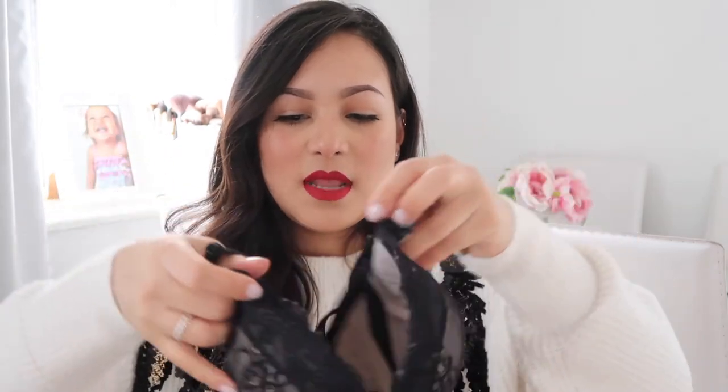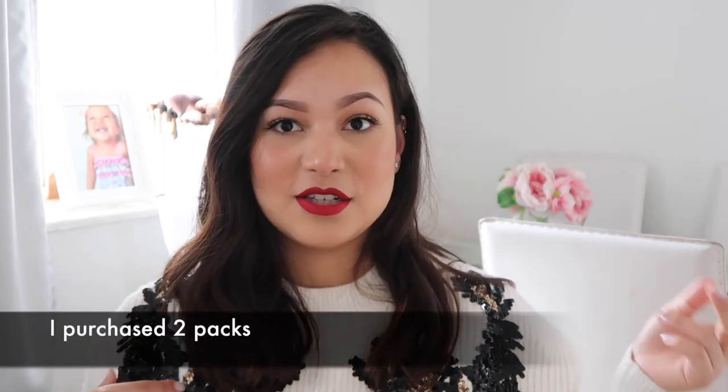I feel like finding a good nursing bra is so important — you need something really comfortable. I like these from Mothercare and I used these in the first month and a half — you just unclip it. I found absolutely great ones in Primark on sale for £5 for a pack of two, a black one and a white one. I just rotate the four of them constantly. They feel really soft after washing, they're really cheap, really affordable, and really great.